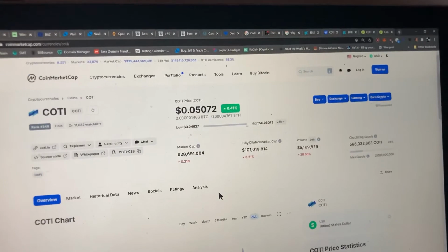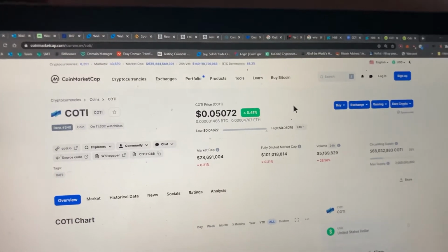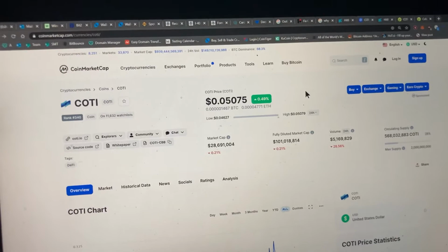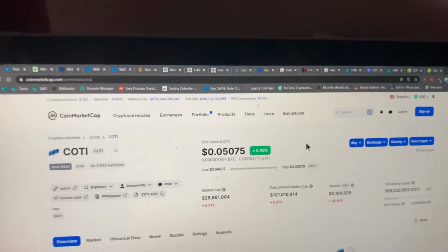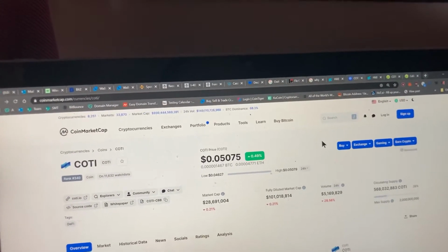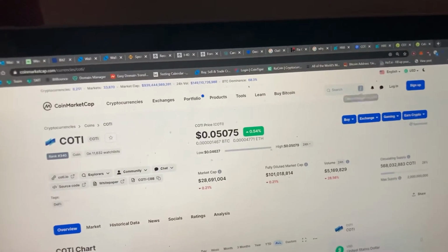Even the fact that the page now has far more kilobits of information than it used to have makes it slow. And when you're dashing between stuff, if you are a scalp trader, you're going to want to come on here really quickly, refresh the page, and it ain't going to happen because you've got to wait. Especially if you've got a slow internet connection, which a lot of people in America do because the internet's so terrible over there. I can get a SIM card in the countryside that works better than most people's broadband in a major city in America. That's the sad fact, right?